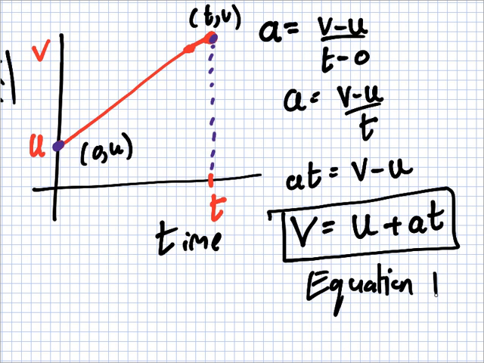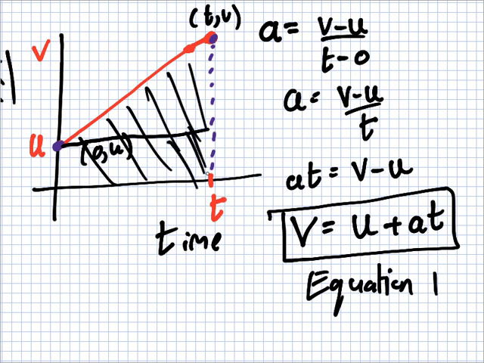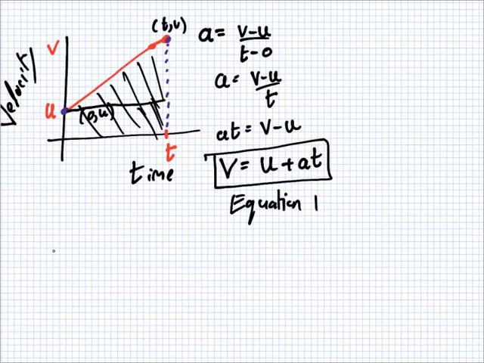Okie dokie, shall we look at the next equation? The next one I'll go for is the area. So what does the area represent? I think we should remember. The distance, yeah. So let's see what we can make. So I can say S equals the rectangle area. What would that be, this piece? What's this area? Rectangle. I mean, what would it equal? What letters? UT.